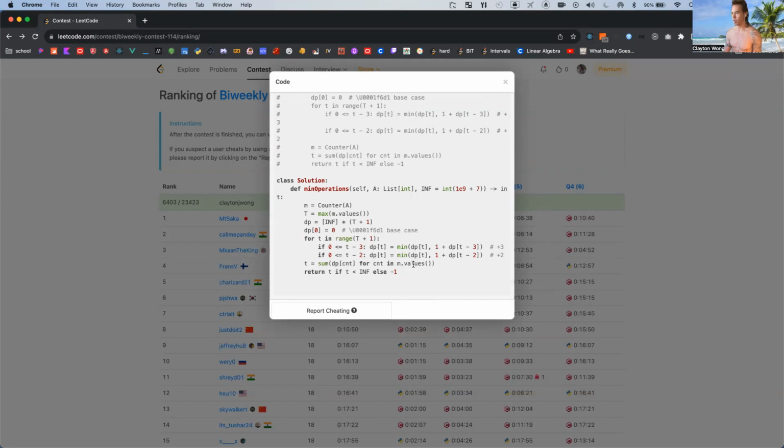So basically take the frequency of each integer value of the input array A, and then accumulate the sum, which would be the minimum operations to reach each total t, right? Which is accumulated in reverse. In the base case, 0, it takes 0 operations to reach the sum of 0. And then actually we can go from 1 to t plus 1, which would be 1 to t inclusive. We don't have to go to 0. There'd be a small optimization here.